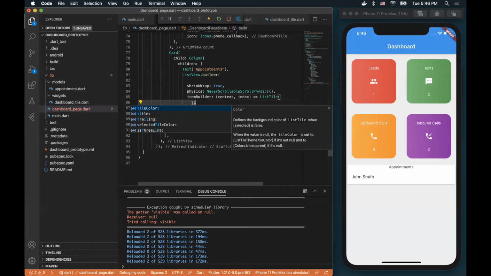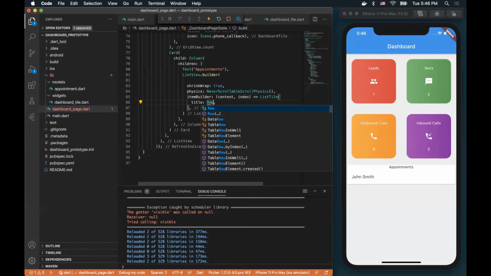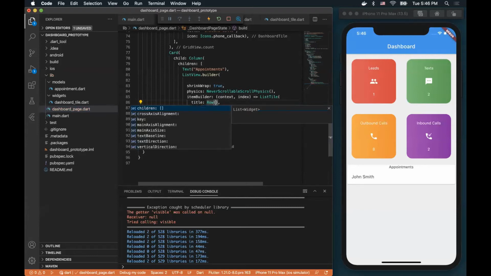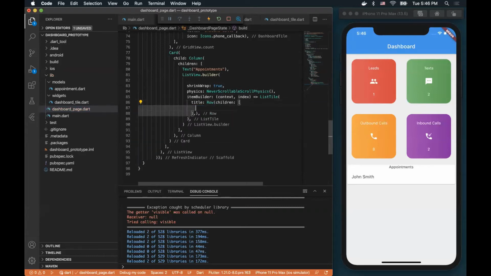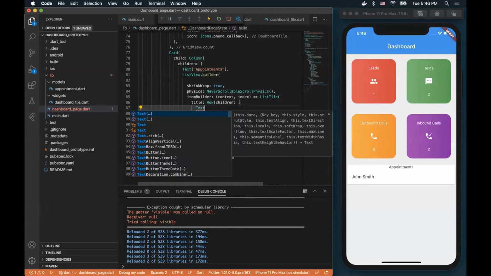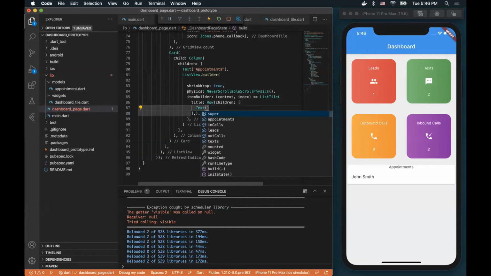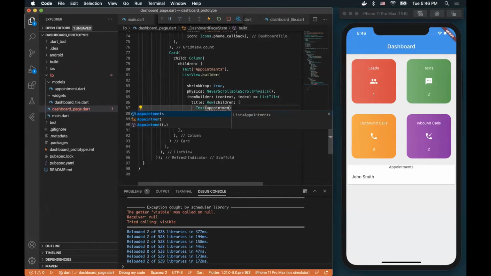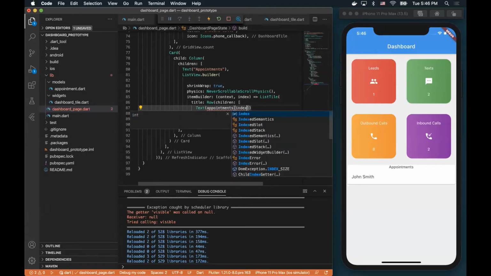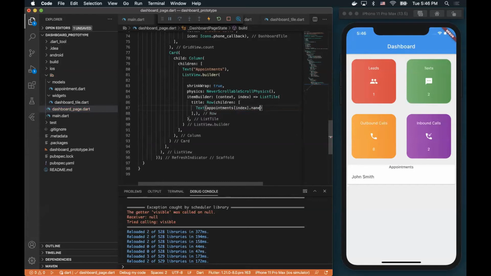List tile will have a title that is a row. The row has children, and then we'll have the first child be the name of the appointment. So we'll do appointments subindex dot name, and then the date.